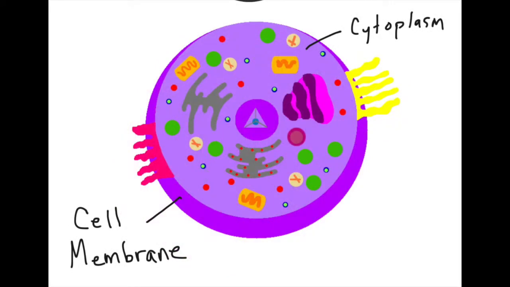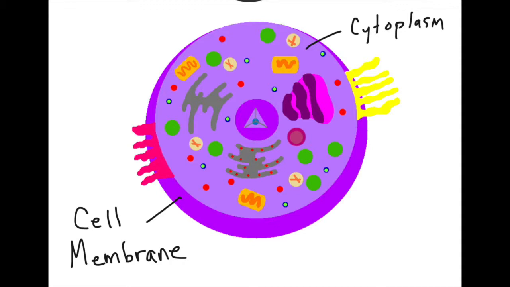The cell membrane is a frail, semi-permeable, flexible structure that surrounds the cell. Its function is to protect the contents of the cell from the outside environment. It also controls the passage of water and other materials into and out of the cell, and because of this, it plays a primary role in the cell's transport system.